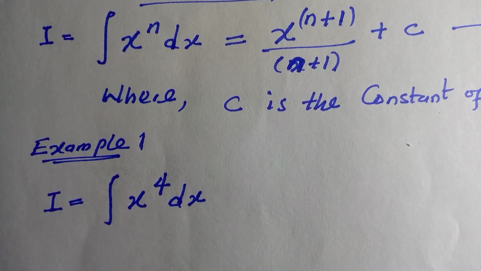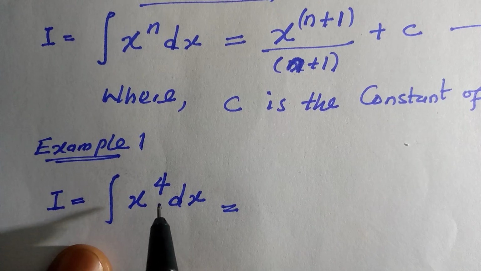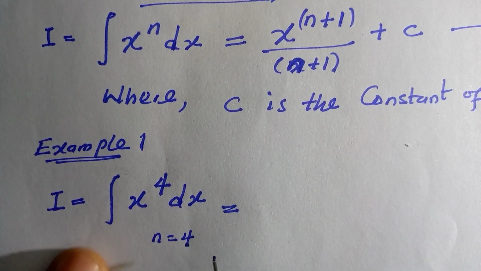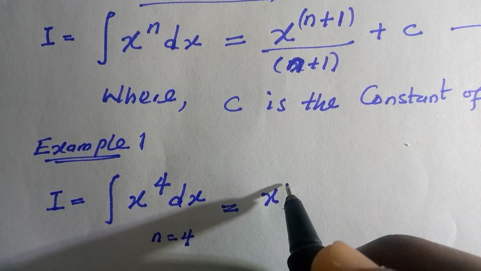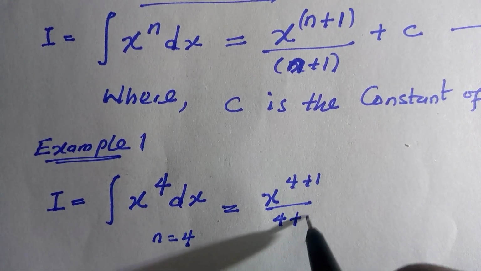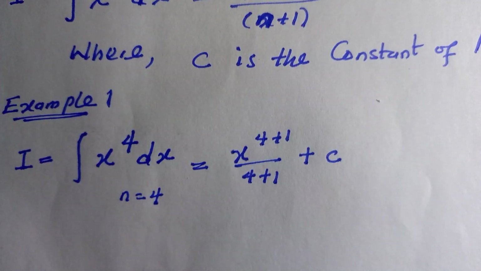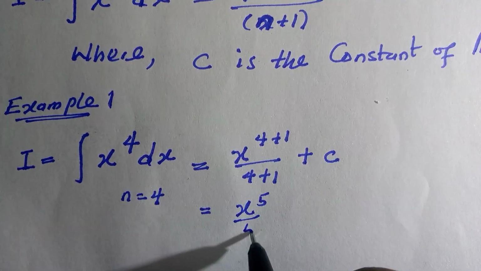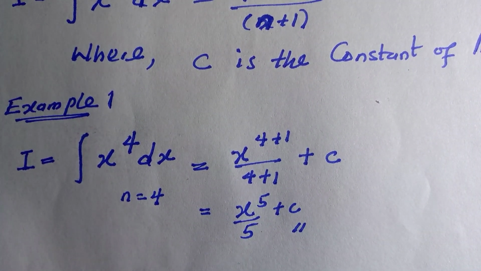We have x raised to power of 4 dx, where this 4 is known as the n, which equals 4. And by applying it in this formula, we are going to have x raised to power of 4 plus 1 divided by 4 plus 1, plus the constant. So just follow the formula above and input all these values, and it equals x raised to power of 5 all divided by 5 plus c. And if you integrate this x raised to power 4, you get this.